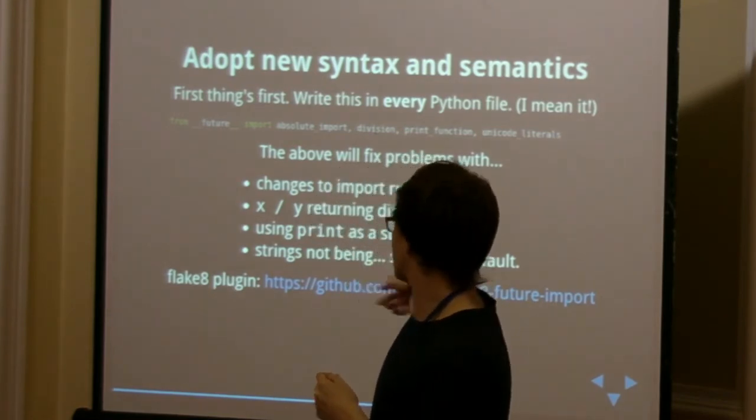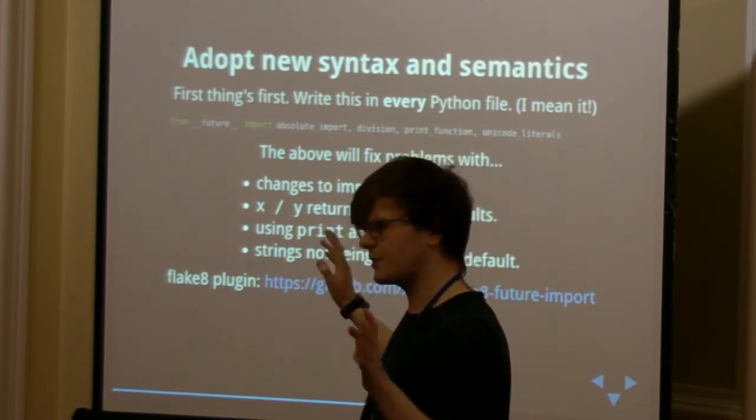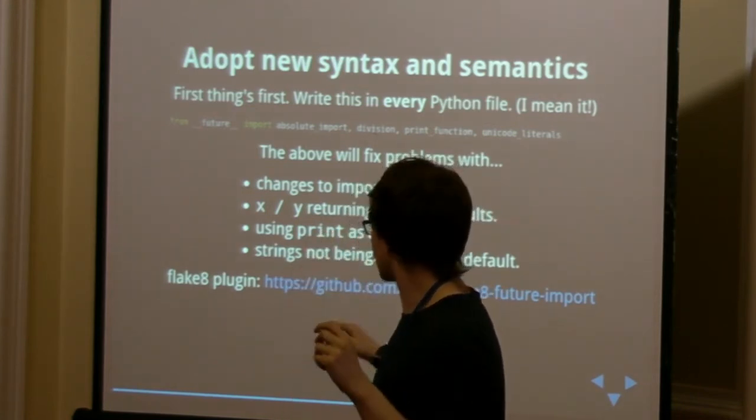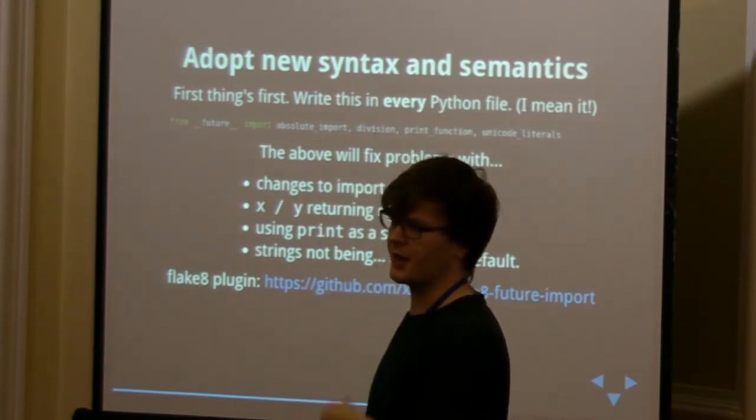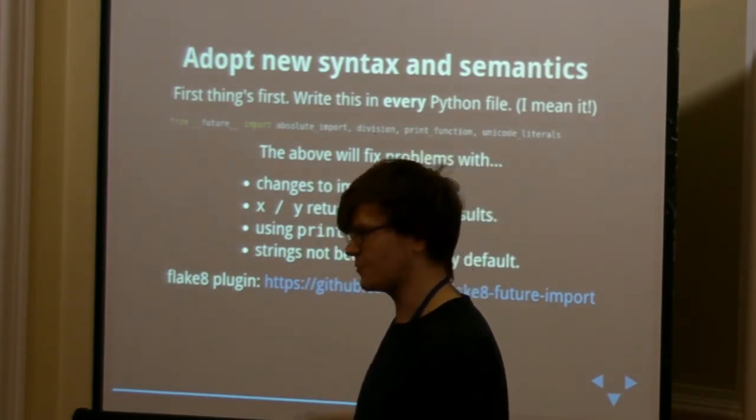And you can use this Flake8 plugin to help you with this. It takes a bit of configuration with some strange symbols and things, but once you get it running, it will check that all of your files contain these imports, and it'll generally just fix the problem of not having them for you.